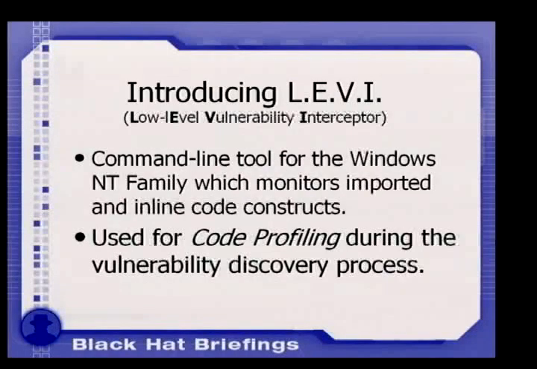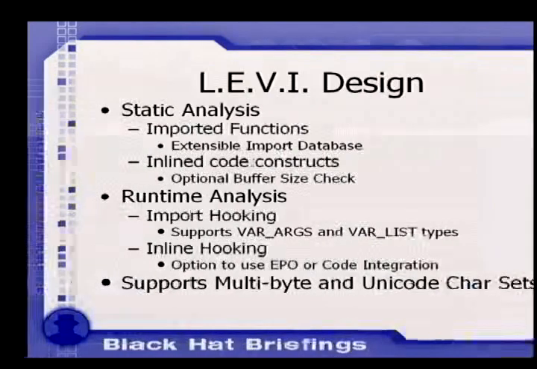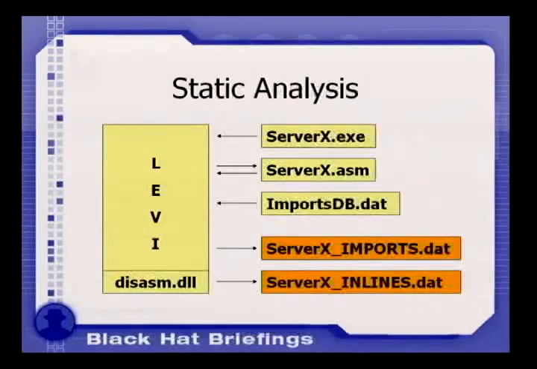So Levi is a tool that I developed. It's a code profiling tool. It's a command line tool for the Windows NT family. And basically it does two things, inline and import hooking, and it does those statically or at runtime. It also supports things like multi-byte and Unicode character sets.